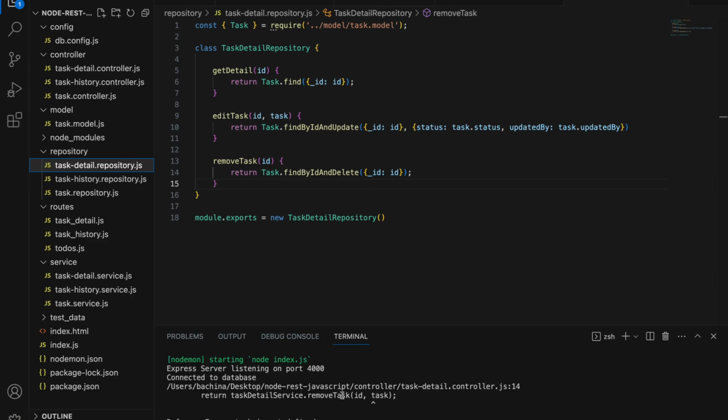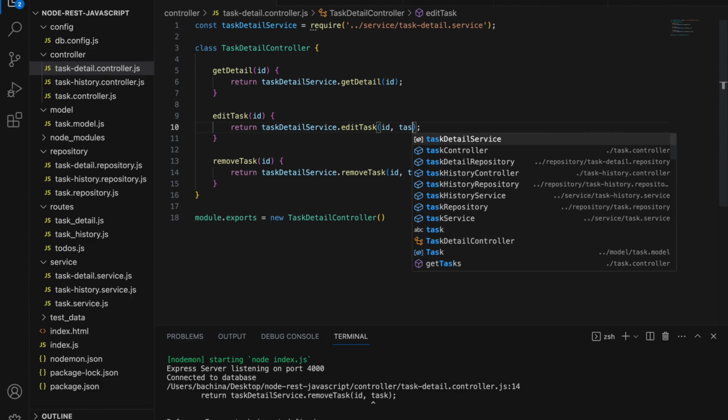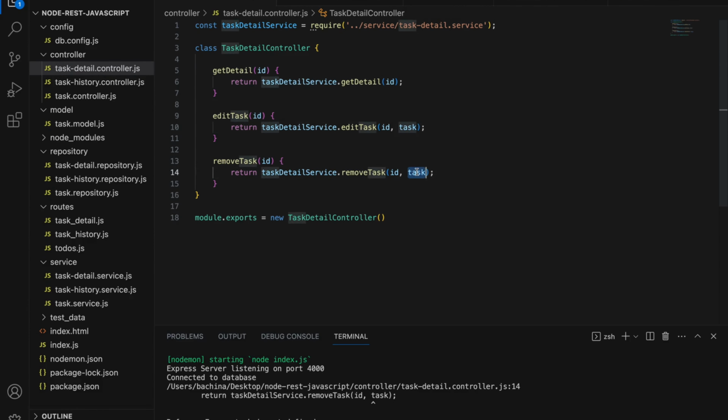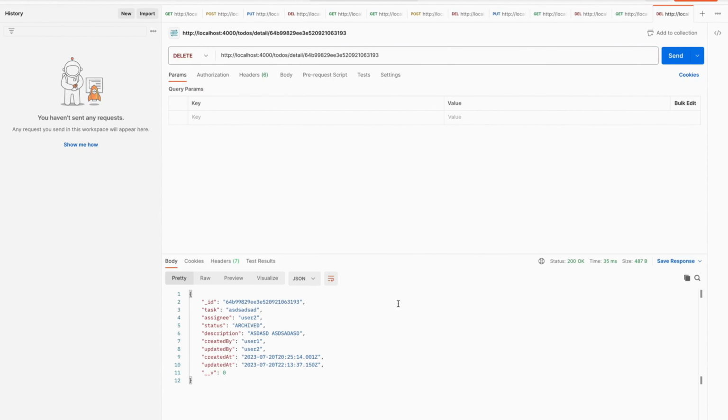Okay, in the controller we have defined task. So I think we have wrongly defined methods here. Let's change that. Let's remove the task from here. Let's test it now. Now the delete call is also working fine. In the same way, we can test the update call as well.